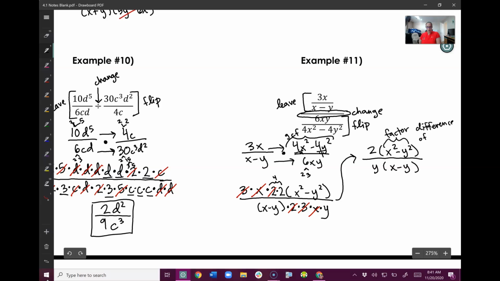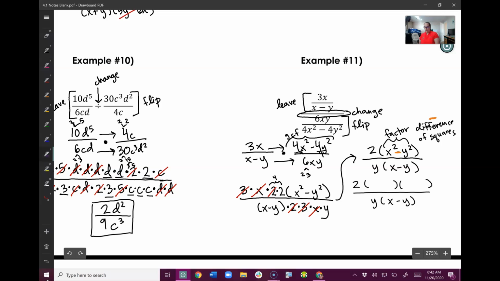Now remember, mathematicians are not very creative with what we name things. We call it like it is. So difference literally means subtraction. That's the word for difference. So it's subtraction of things that are squared. That's what it means. So right here I have subtraction of 2 things that are squared. Anytime you have difference of squares, it's going to factor out just like this.